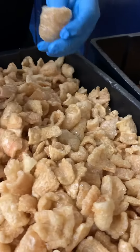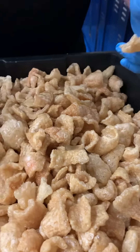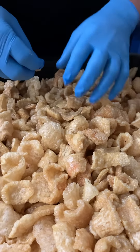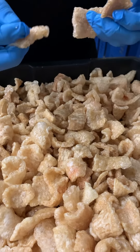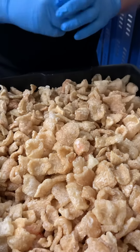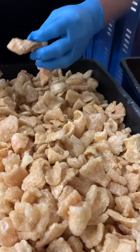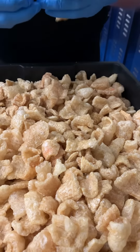The crackle is very versatile and has a lot of uses. If you jump on the carnivore Facebook groups and Instagram groups, you'll see all the different recipes and things that people make out of the crackle. Ours is probably one of the favorites out there. We have a lot of good loyal customers and we will continue to make this beautiful crackle.